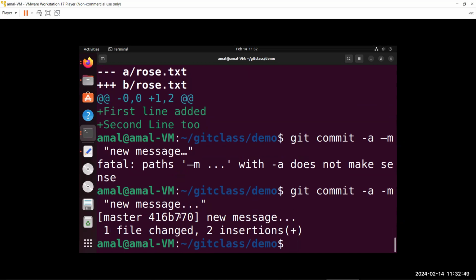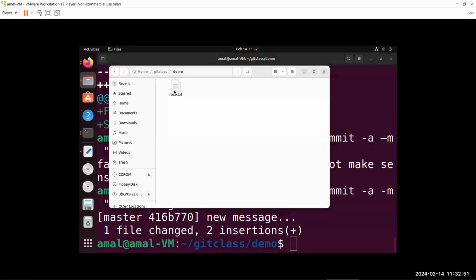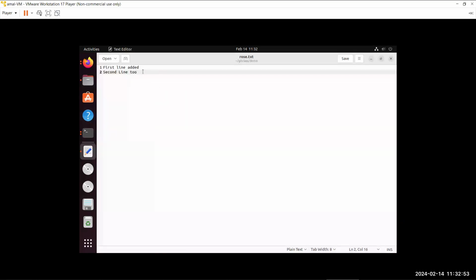This is the difference. So now if you want to go to this file again, remove this one, and I will say that third line added instead of the second line. Second line removed. And we save.